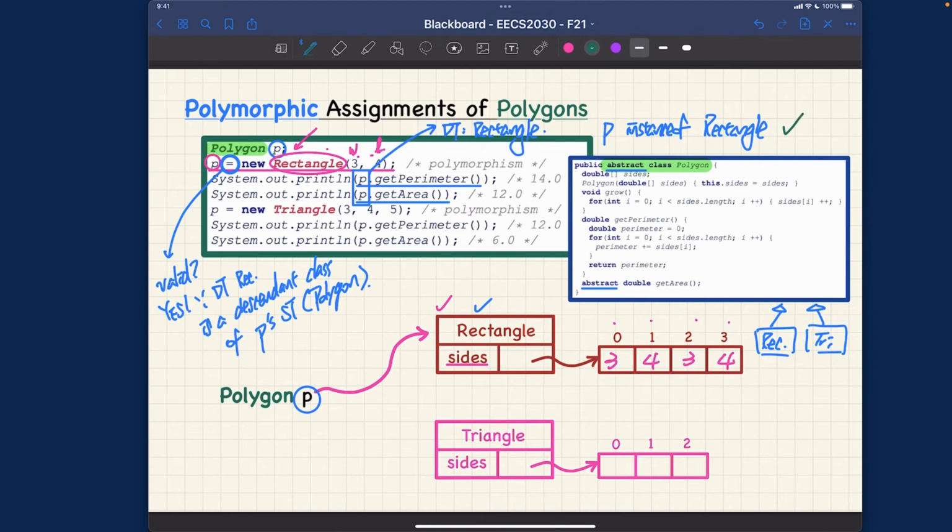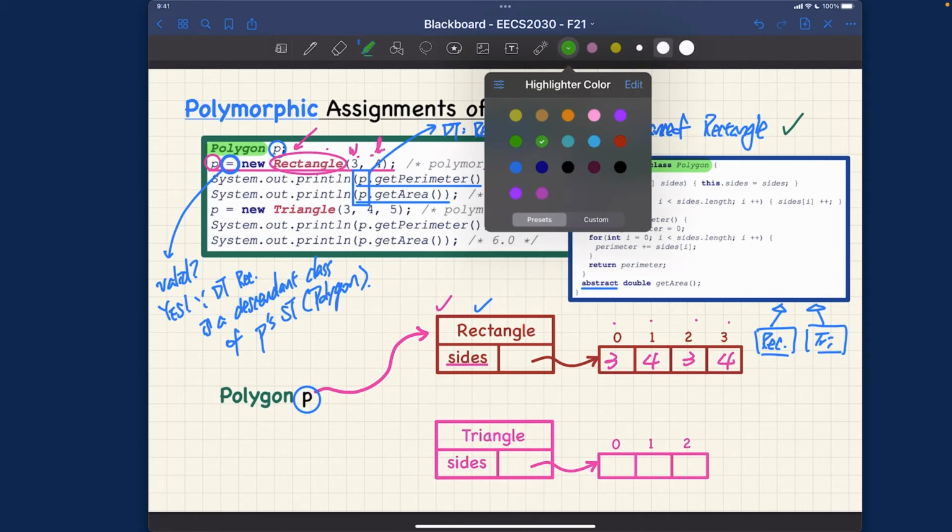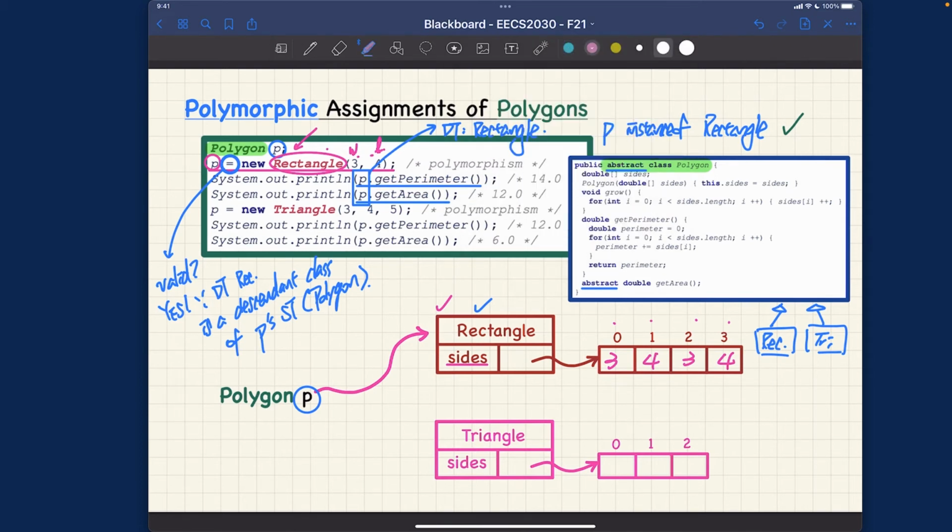Knowing that the dynamic type is rectangle, when we say getPerimeter over here, which version are we going to call? This one here. Since getPerimeter is used verbatim in both the rectangle and triangle classes, only this version will be called.